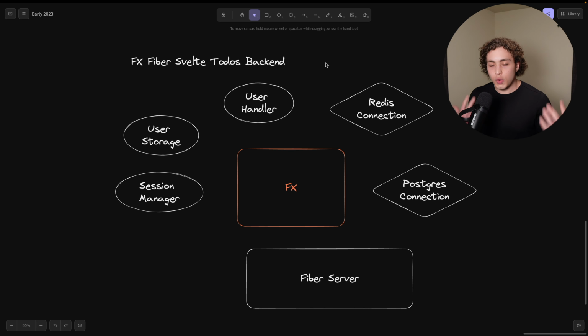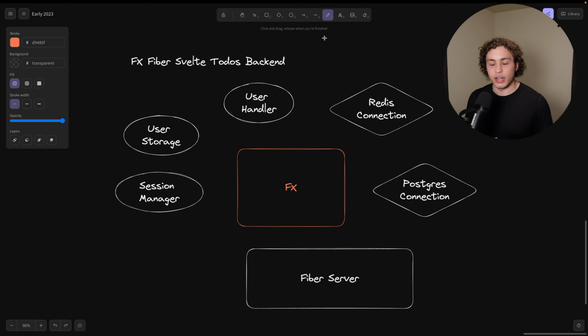So the core concept that we're going to be talking about, and I'm not going to get too much further into it than this, again, the docs are there, I highly recommend you read those, is providing dependencies to FX so that FX can then provide those to other different things that we provide to it. I know that doesn't make a whole lot of sense. Let me try and explain this with an example.